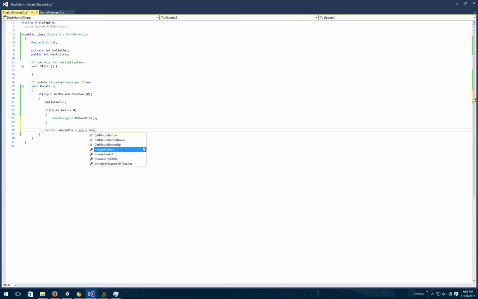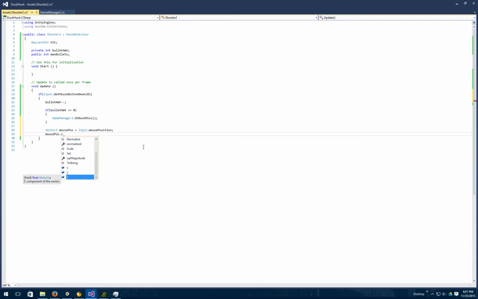Okay. Now we're going to be using the mouse position. So when we click, we get the current position of the mouse on the screen. One thing that we have to do though is take into consideration the Z position of the camera.